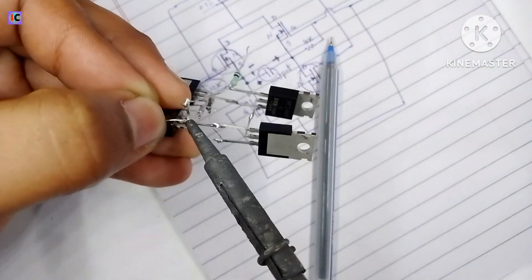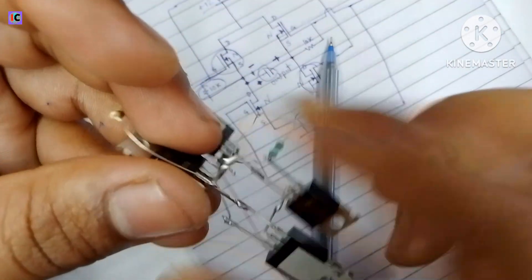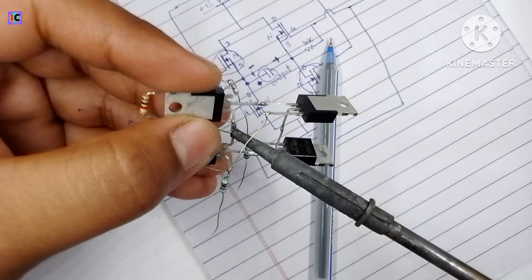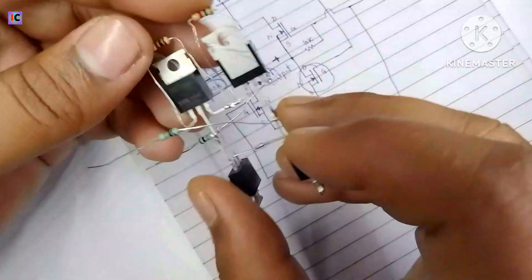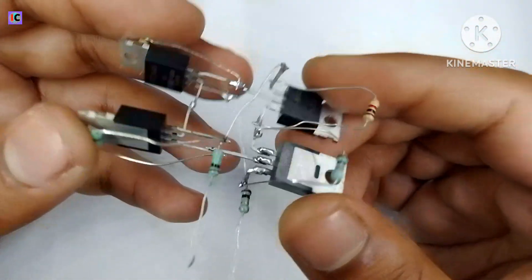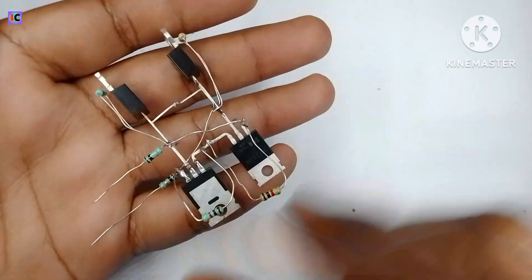I am also connecting a pull-down resistor for all the MOSFETs. In any condition, if any MOSFET becomes open, it will damage the circuit. That's why I am connecting a 1 kilohm pull-down resistor to all four MOSFETs so they will automatically shut down if we're not giving any positive signal to activate the circuit.